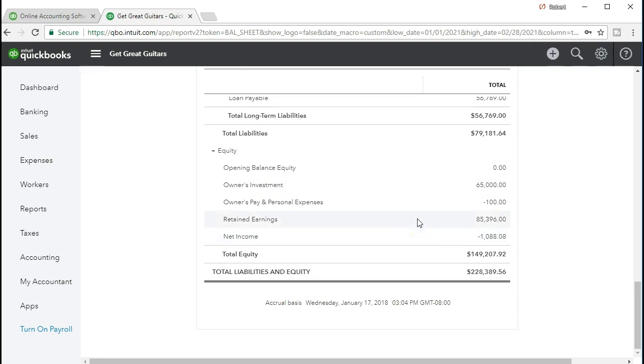And then we don't have the net income on the balance sheet oftentimes. It's just going to be included, in this case, in retained earnings or in the total capital account. And the same is true for owner pay for personal expenses. That could be called draws for a sole proprietor. For a corporation, it would be more in the terms of dividends and would be found on the statement of equity or the statement of retained earnings, not typically on the equity section of the balance sheet.